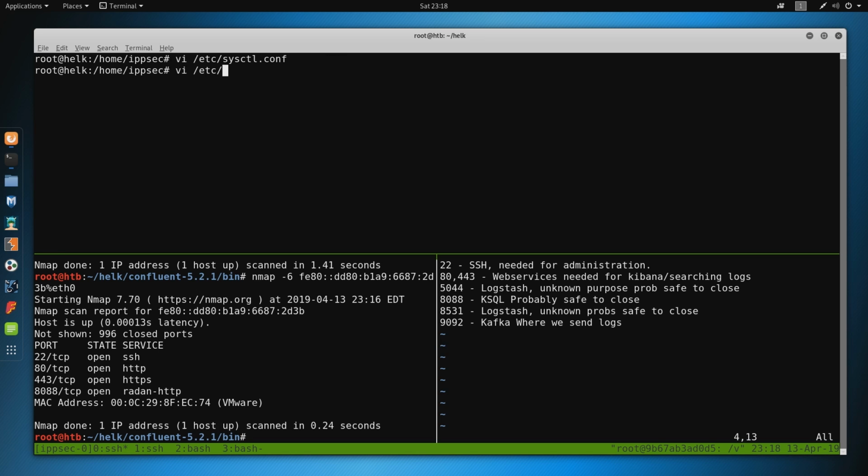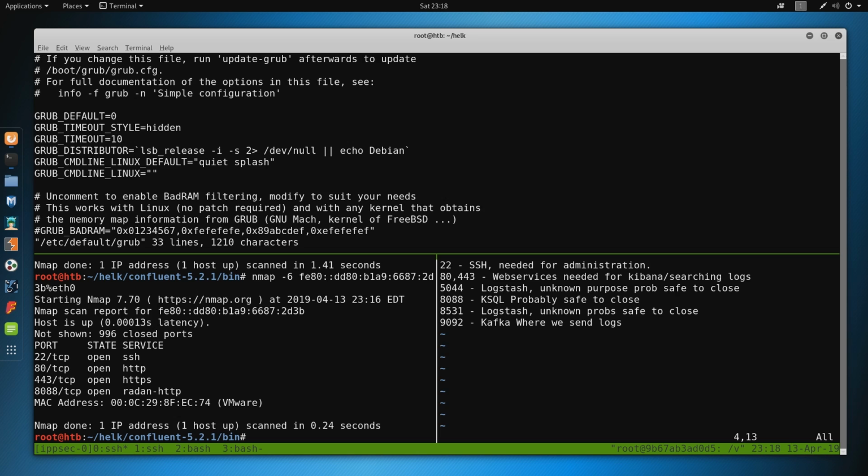And then we got to edit grub. So /etc/default/grub. And we have to do the GRUB_CMDLINE_LINUX to also have ipv6.disable=1, and GRUB_CMDLINE_LINUX_DEFAULT ipv6.disable=1. It is a pain to disable IPv6.